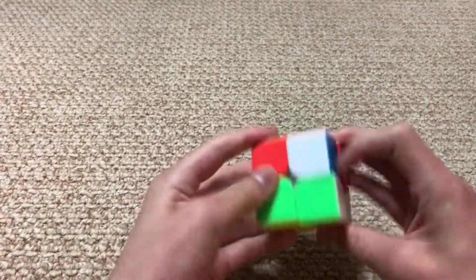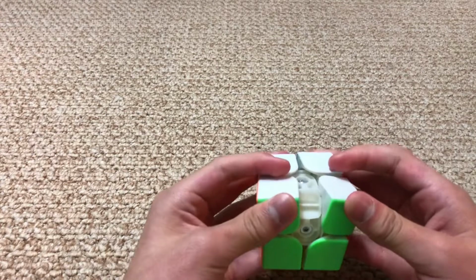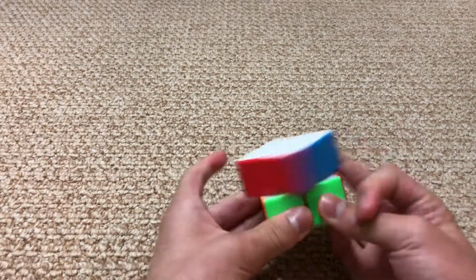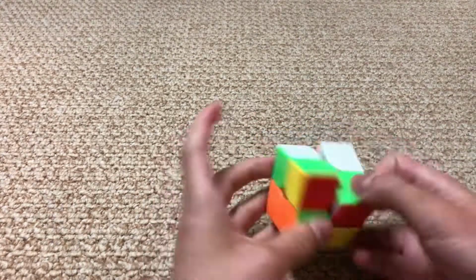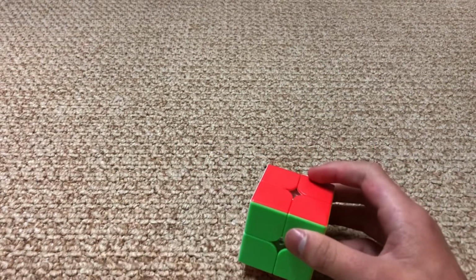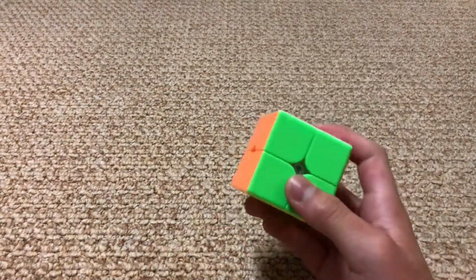Okay, that locks up a lot. Yep, there is a problem. Okay, these are... Oh, they're not actually that loose tensions. But it feels really loose. Yeah, I do not recommend this because it's more expensive than the Meilong 2x2. And the Meilong is much better. So don't get this cube.